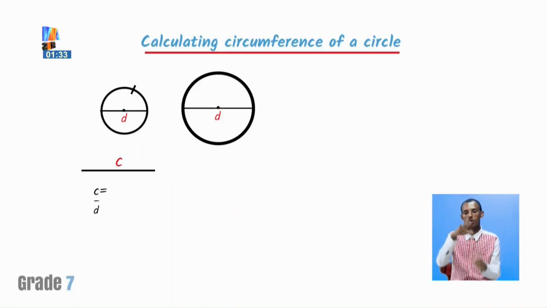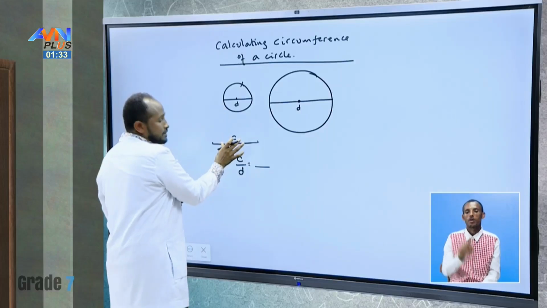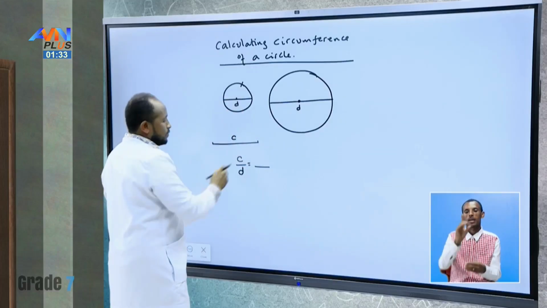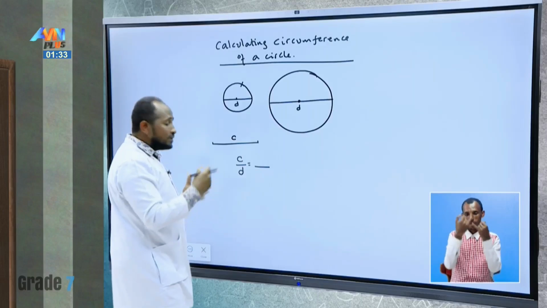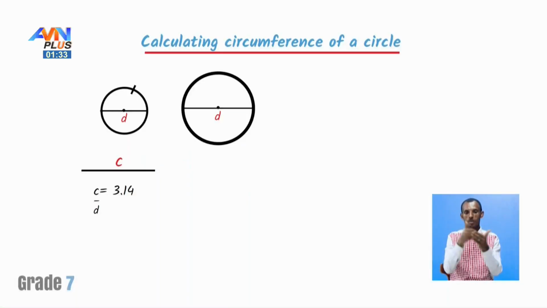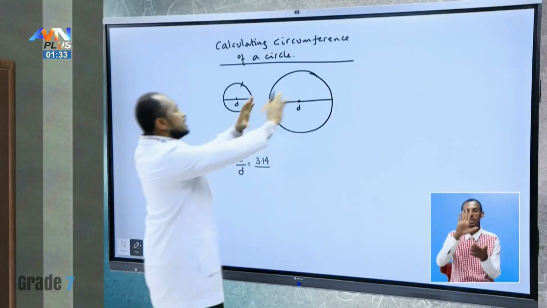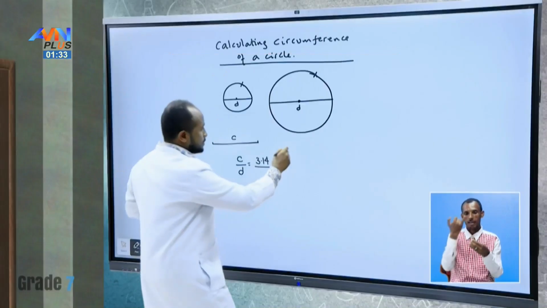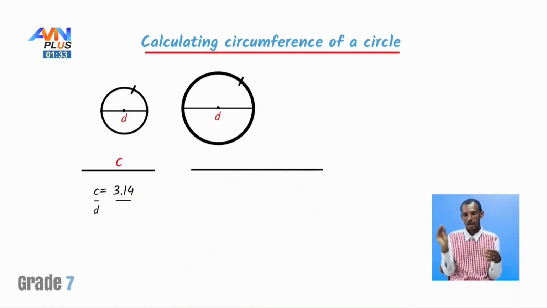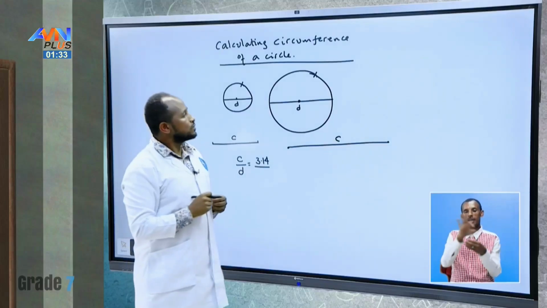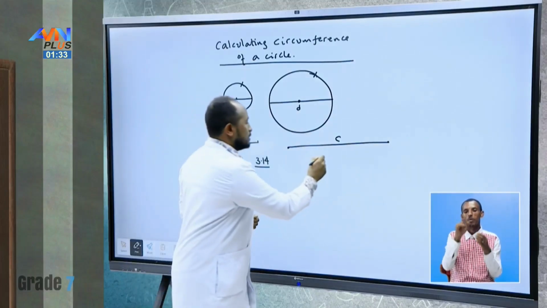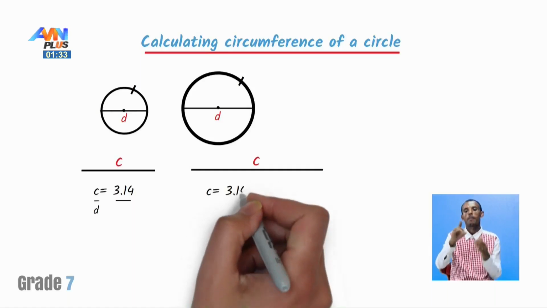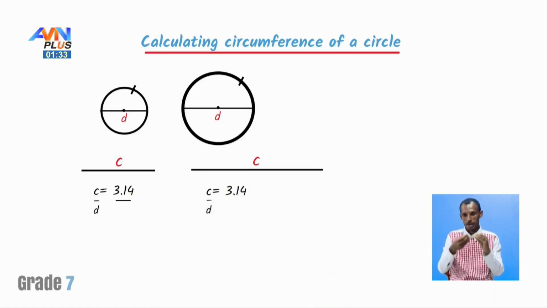You'll get a number. You will have the circumference, you measured it, and you have the diameter. So when you divide these two, you will get a number which is near to 3.14. Again, if you take a bigger circle, if you cut this rope and stretch it, you will have the circumference of this circle, and you have the diameter here, you measured it. So if you take the ratio of circumference to diameter, you will have a number near to this one again, the same.